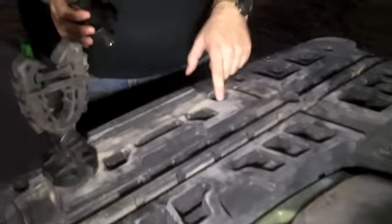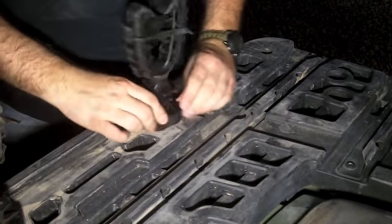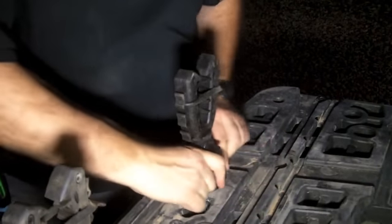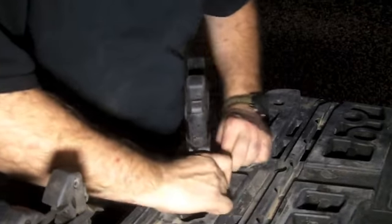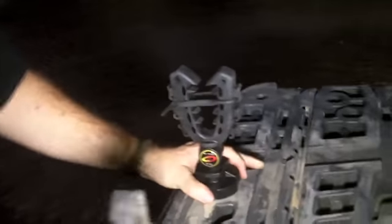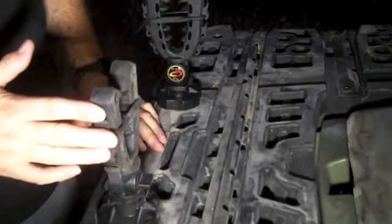Then you want to choose the lock and ride hole that you're going to mount that in. You're going to stick it down in there, and then you're just going to turn it to compress that rubber compression sleeve. Now the cool thing about this is that it's just as easy to turn it out and take it out and put it into the next hole over if you decide it'll fit the tool better that way, or you want to move locations on your rack. So it's just that simple. It's in there rock solid. It's not going anywhere.